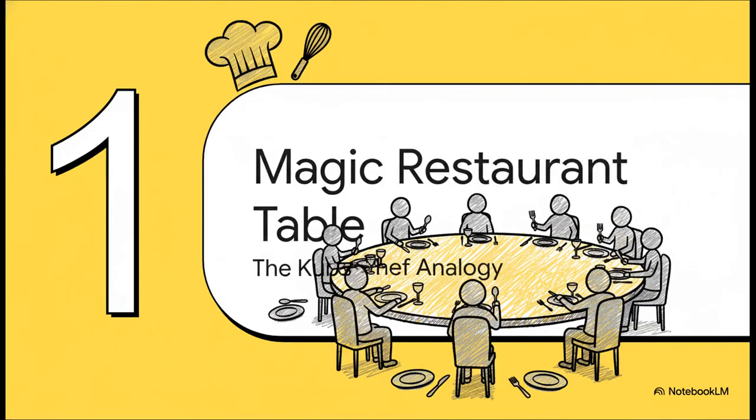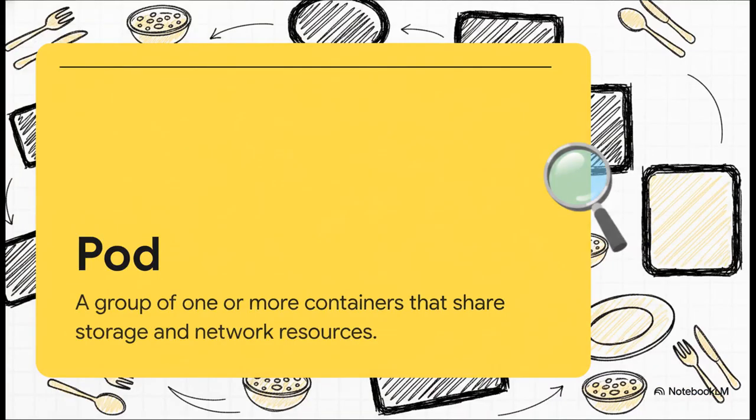Okay, so to really get what's going on here, I want you to imagine our Kubernetes pod is a table at a super busy, super popular bistro. And the applications we want to run, our containers, they're the dinner guests. So a pod is really just the table where all our guests are going to sit. And the most important thing to remember is that everyone at this table shares everything. We're talking the space, the resources, and crucially, that connection to the outside world.